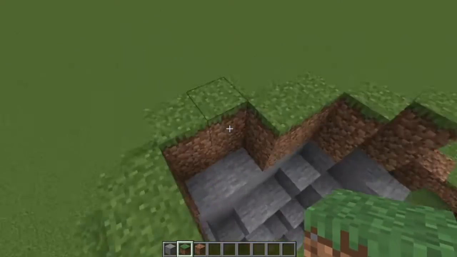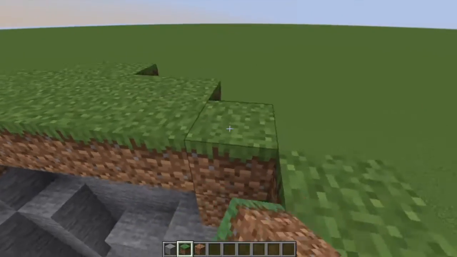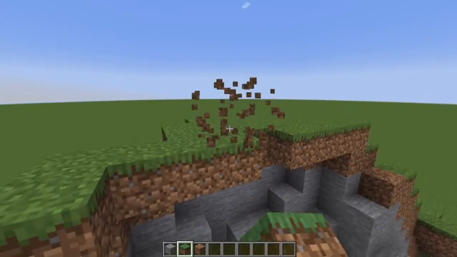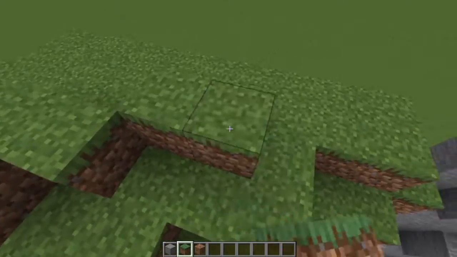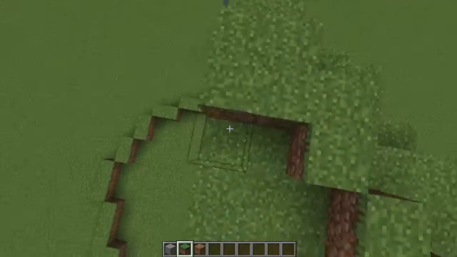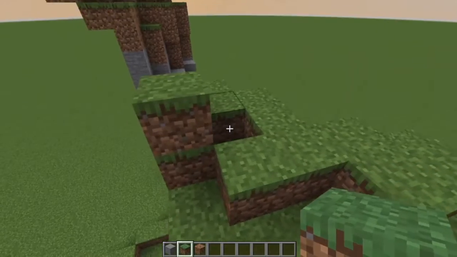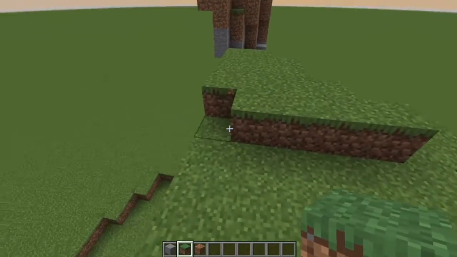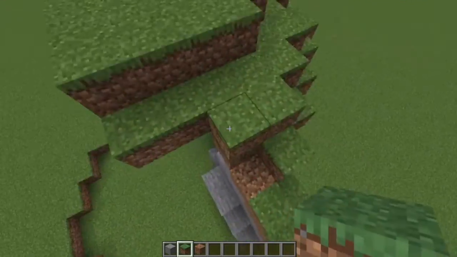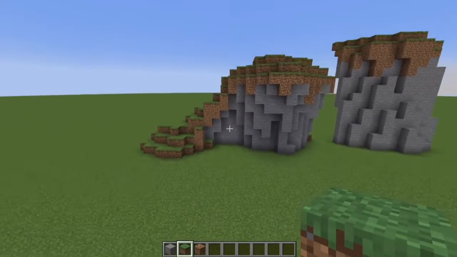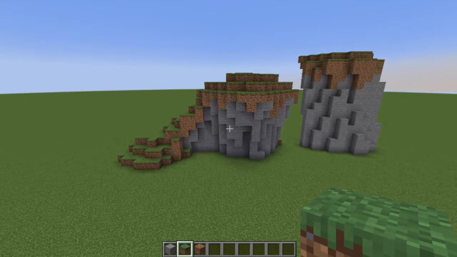And then I'm going to connect this all up, and then maybe put just one more layer on top of it, just for some added depth and to make it look like it's not completely flat on top. And I haven't finished the back, but something like that, and it looks pretty good.